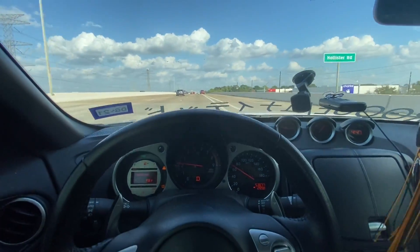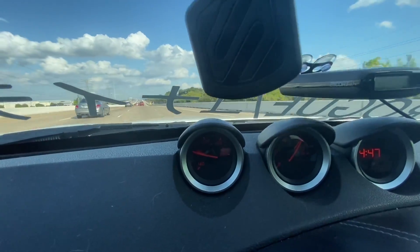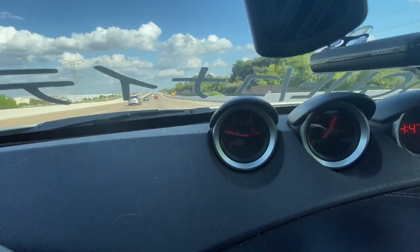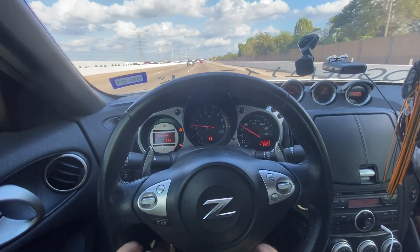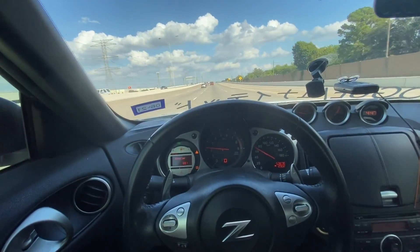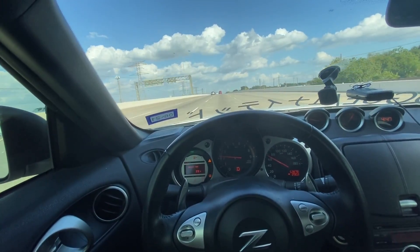Now we have the oil cooler installed. The temperature is almost the same - it's like 88 degrees out - and the oil temps just stayed at 180. It ran at 180 before; it was like at 210. So you guys should get this oil cooler. This one I've had no issues with it, and even punching on it, it'll go up to 200 but it takes a lot longer and then it goes right back down to 180.